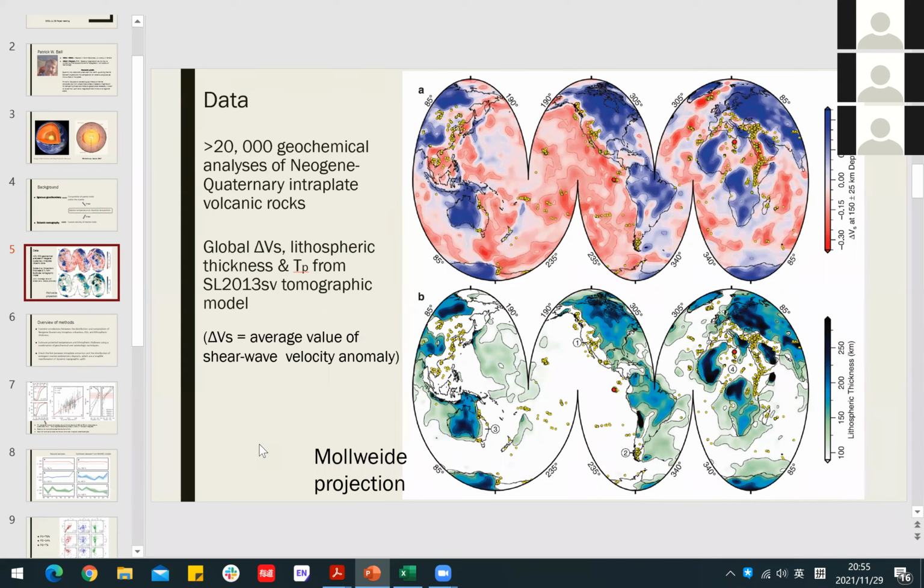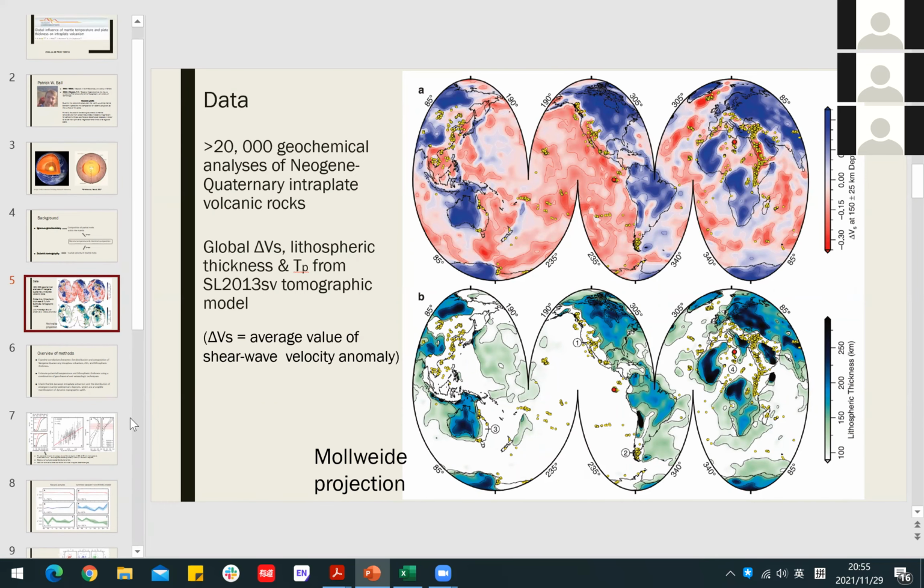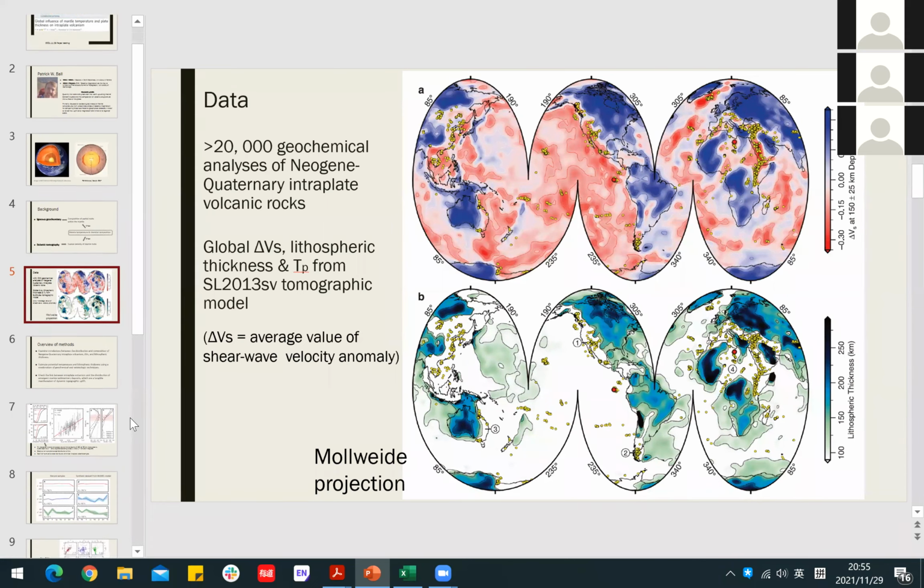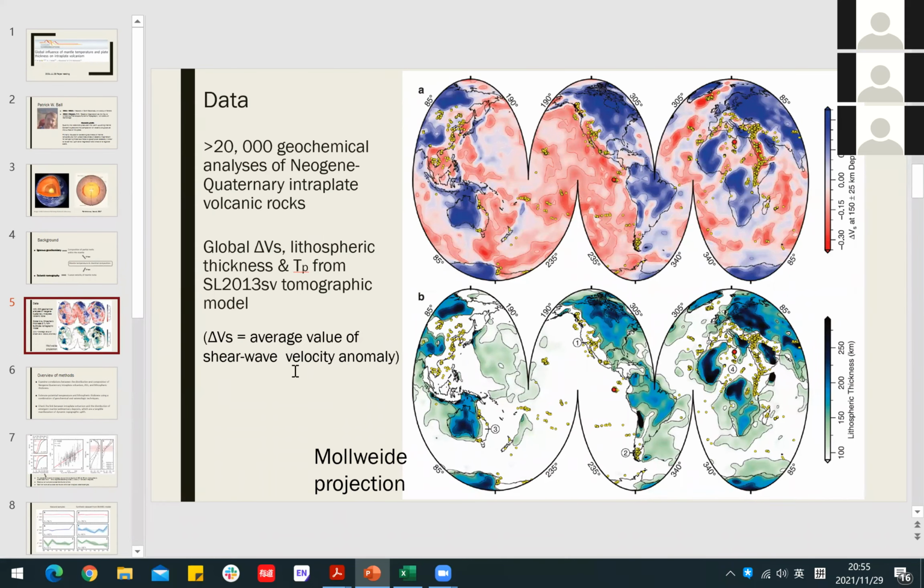Maybe intraplate can mean an oceanic plate. Yes, the ocean plate. But what I think they mean is far away from plate boundaries, so that doesn't mean a subduction zone. But on the western coast of North America, there are quite a few samples as well, which are very close to the subduction zone. Similarly, the Western Pacific near Japan, right? Yeah, I think we could ask the speaker on Wednesday.